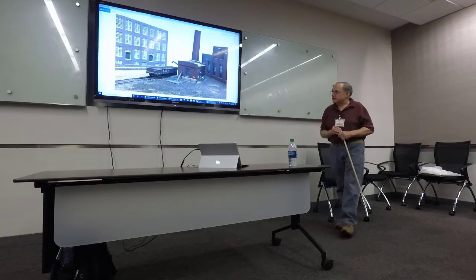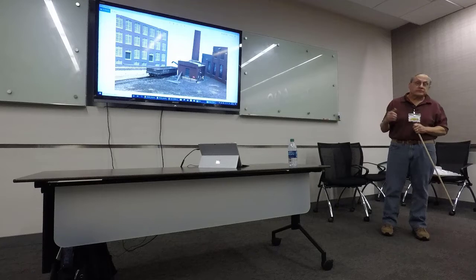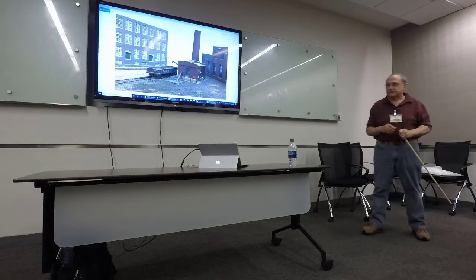The other thing Steve pointed out is this is the boiler house for all the goodies for the roundhouse, and we were just dropping off coal there, gotta have that. And he said, well, if they're burning all that coal, you're going to get ashes. So there's a way to drop off a gondola to pick up the ashes when they're filled up. So again, we've created something else for somebody to do.